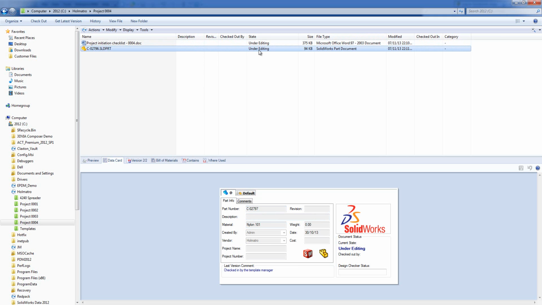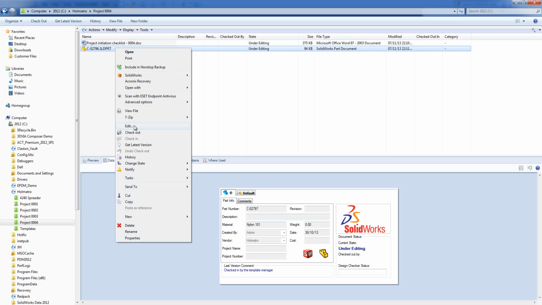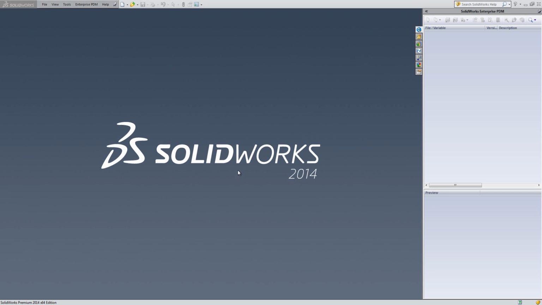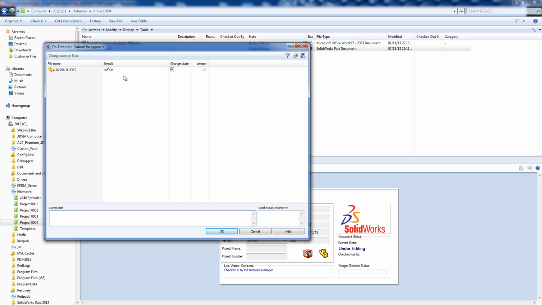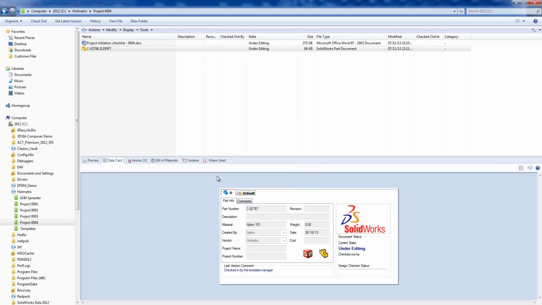Now, all files within Enterprise have to live in a workflow, and the workflow defines what you can do with the file next. So, for example, when I want to change state, and I'm about to show you the workflow in just a second, I, as a user, get a choice for no approval required or submit for approval. And I choose submit for approval, and that's helpfully jumped to the back of the windows. So we can now get our file. We're trying to submit it for approval. We've got any comments we want to put against the file, and also if there's any notification comments. So if I want to tell anybody, they'll get an automatic email about what they're going to be doing with this file when it arrives.